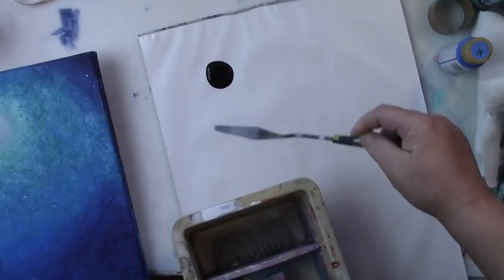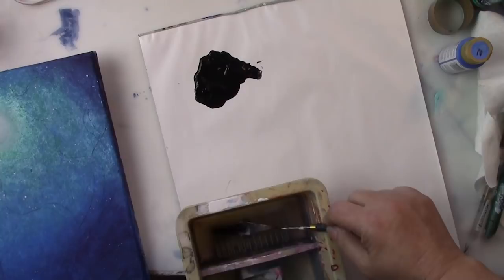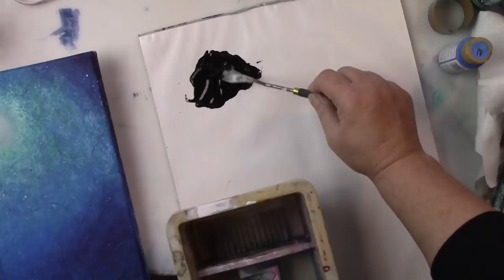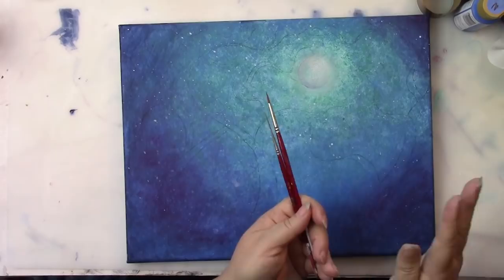Now I have lamp black, which I'm going to be using to line and base coat the trees. I want to create more of a cream-like consistency, because I'm going to be using my liner brush and a number 3 round to originally put in the outer perimeter and the small lines of the tree. I will be using two main brushes to do my lining. One is the number 3 round and the other is a liner brush.